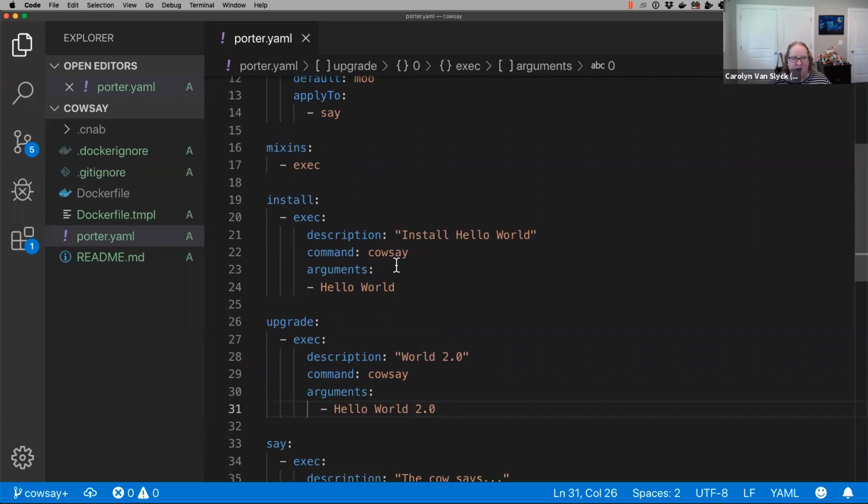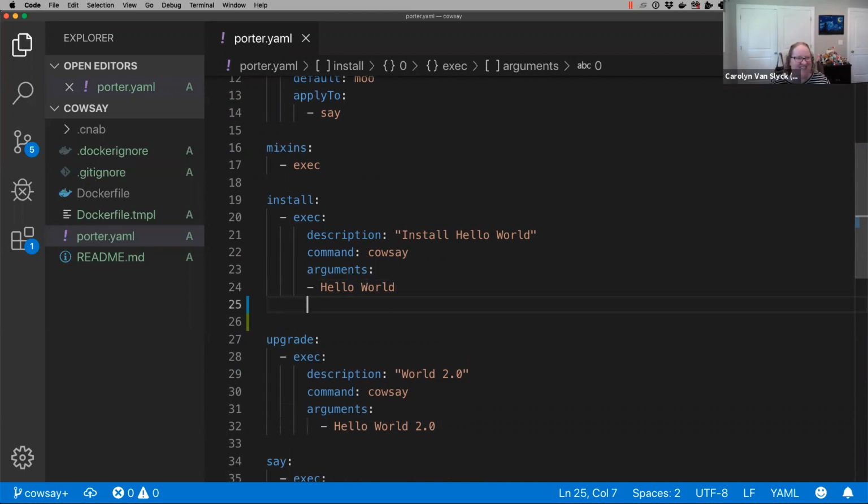But maybe you'd like a more integrated experience. Maybe we'd like something that looked kind of like, say, the Helm mixin or the Terraform mixin that looked a little more slick. So let's kind of imagine what our CowsA mixin could look like, and I haven't figured out what this is gonna look like. This could totally bomb.